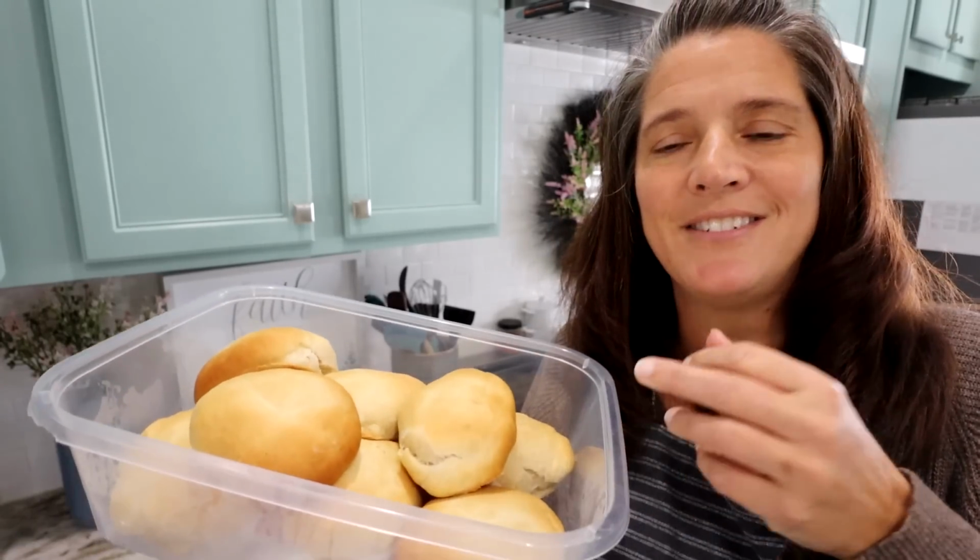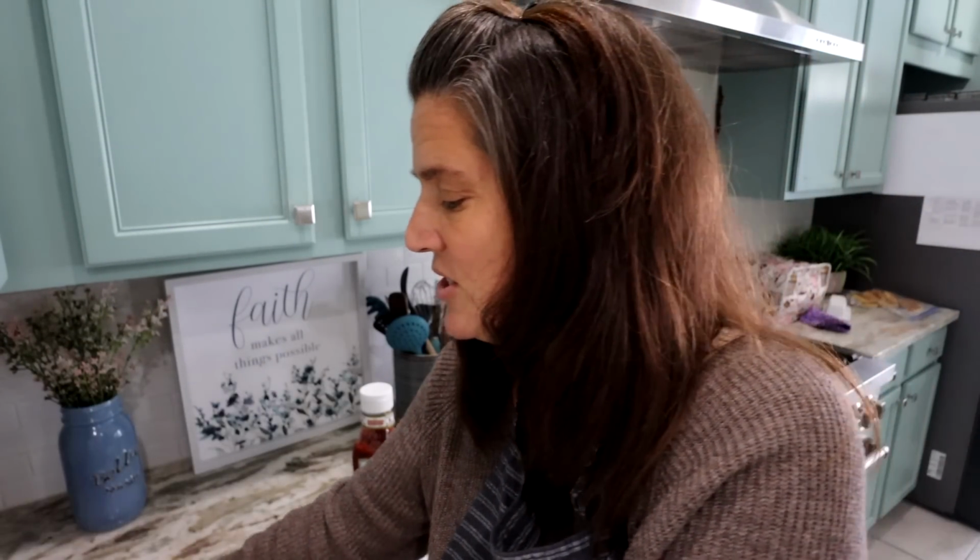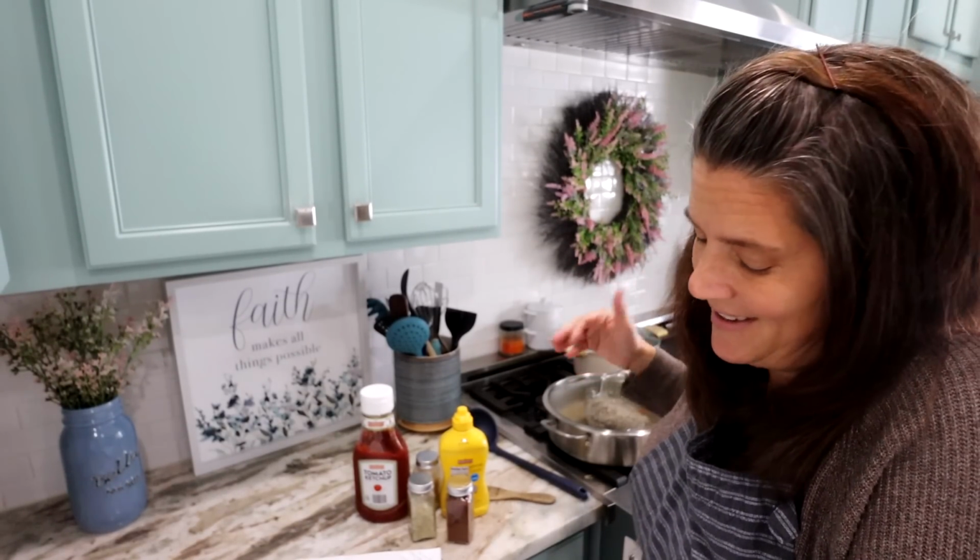So this is hamburger, and it's frozen. My buns, I didn't show you my buns today. Those are done. All different sizes, small and medium and large. They work out. They'll be yummy for sloppy joes tonight. I put all my cookies away. So we're just gonna let this heat up, separate. I don't have everything you're supposed to have, like green pepper. Don't have any of that. And that's quite all right. We're gonna do with what we have. It'll be delicious.